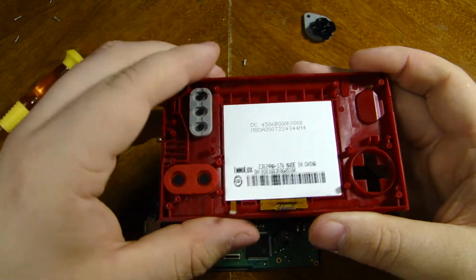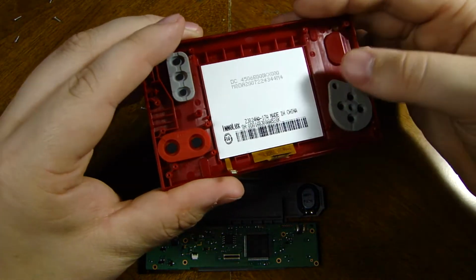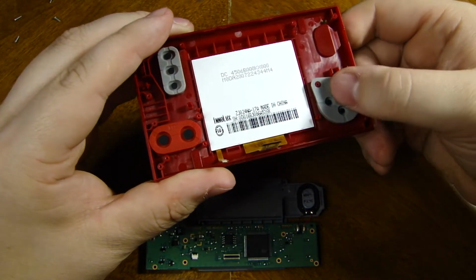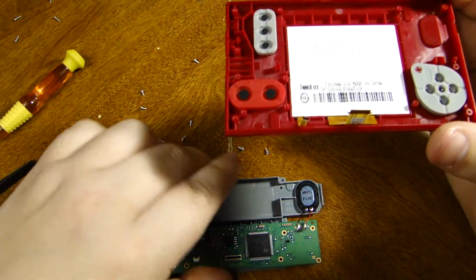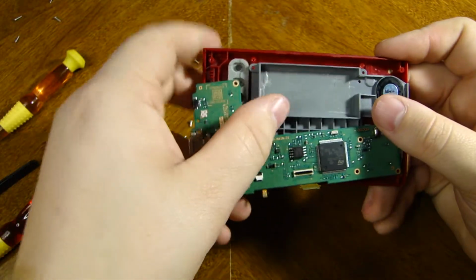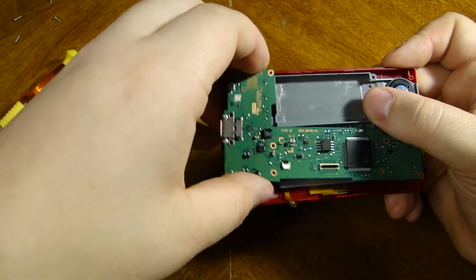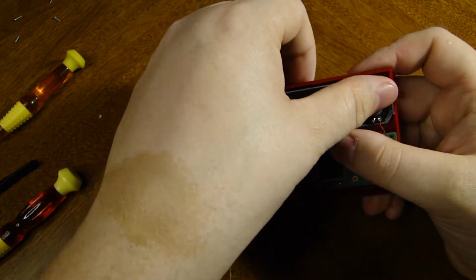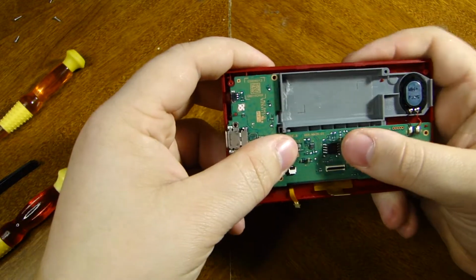So here, I'll put that back in. D-pad. And if I didn't horribly screw this up, then everything should just plug right back in and work perfectly fine. Which it should, because I haven't really done anything to risk any catastrophic failure yet. Okay, we'll get that back there. Make sure everything is sitting perfectly fine.